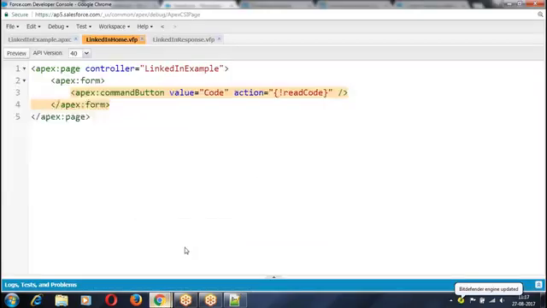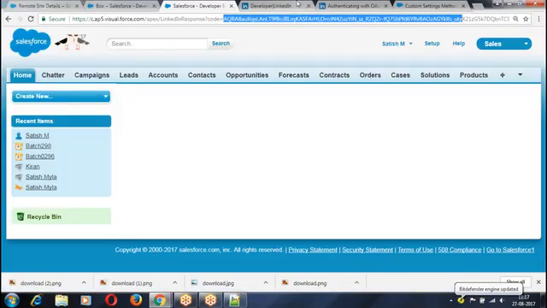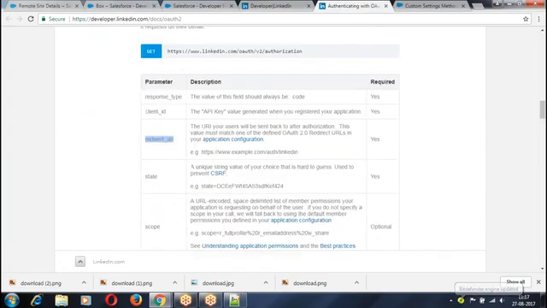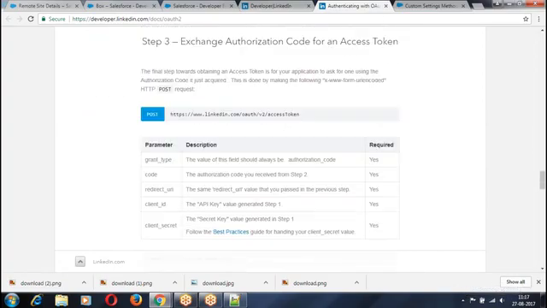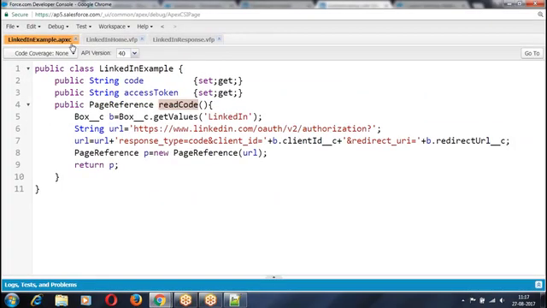Then second step, we want to get the data. Now we want to get the access token. If you want to get the access token, go to the documentation. Then read the data. This is the endpoint URL, this is the post method, grant type, code, redirect URI, client ID, client secret. As you observed, as I told you, the major part is understanding the documentation, knowing what parameters have to be passed, how to create a connector. This is the major part. Public void first.